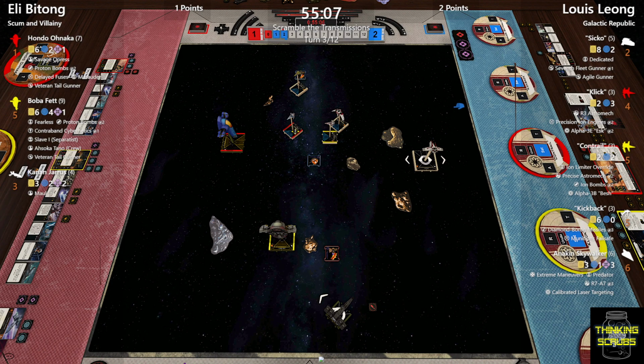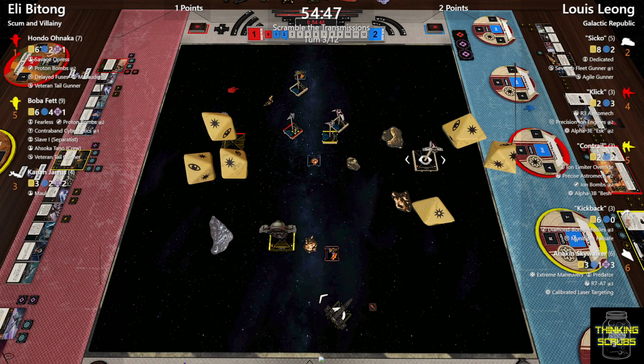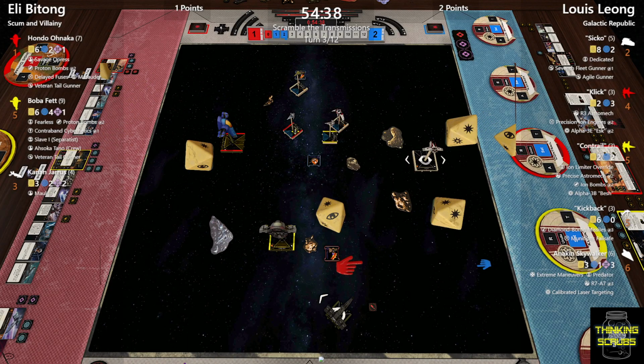I think the only problem I see here with Lewis is that Sicko is so far away. It'll take him at least two turns to get into the game. Kanan also hasn't done anything this game yet, though. And he might also not reach in time for the next round. So, two ships from both lists not participating in the fight. Now we have the roll for our initiative. And it looks like Ellie gets it this turn.